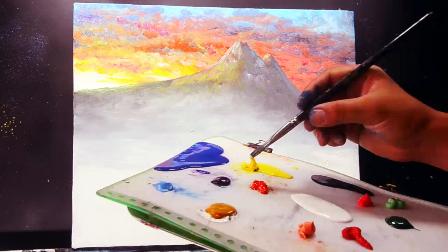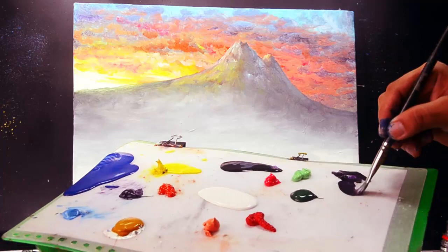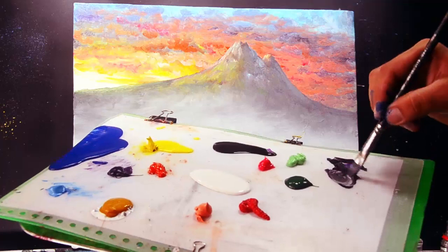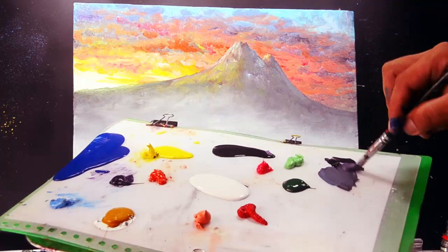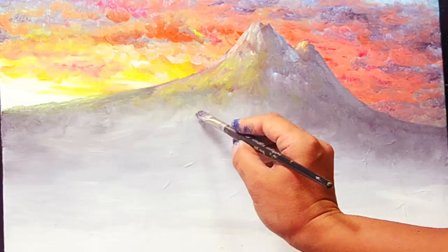I'm gonna mix the color of the purple and the lamp black. It's just more purple color. Just add a small amount of titanium white. Just there, then add a small amount of a blue color, just like that. I'm gonna add small mountains here. This is for the base color, these mountains.